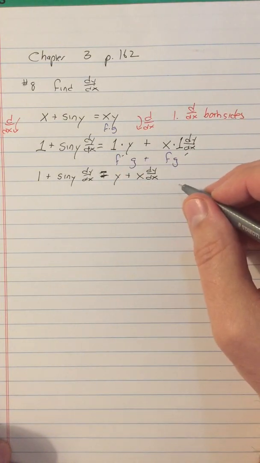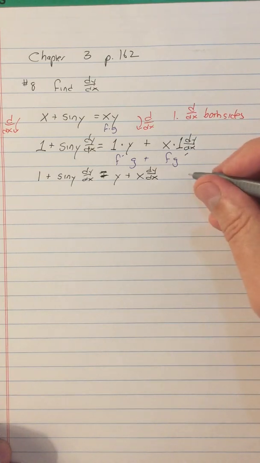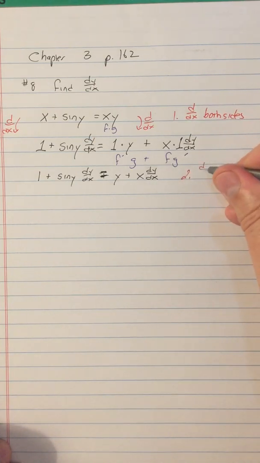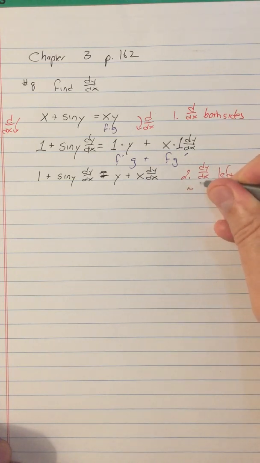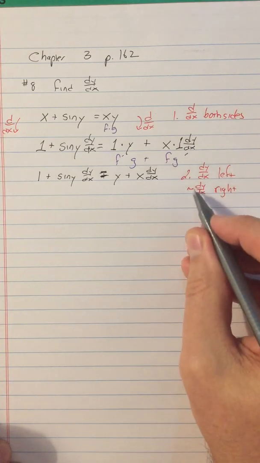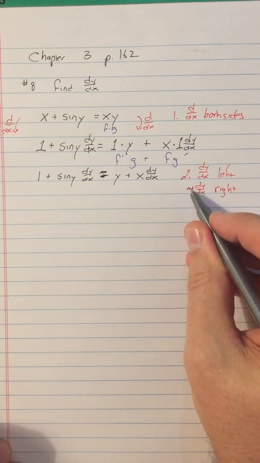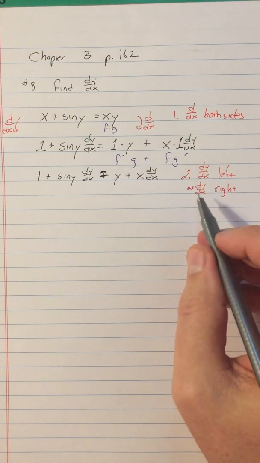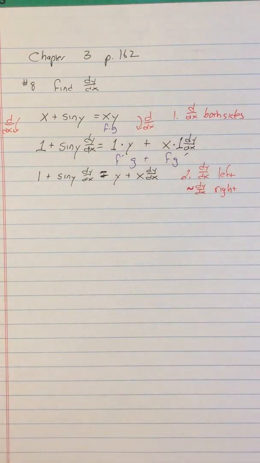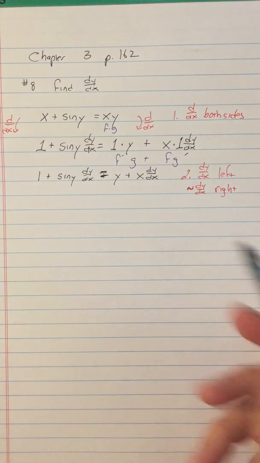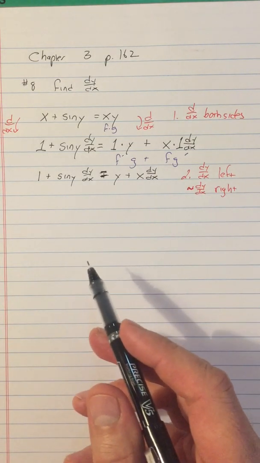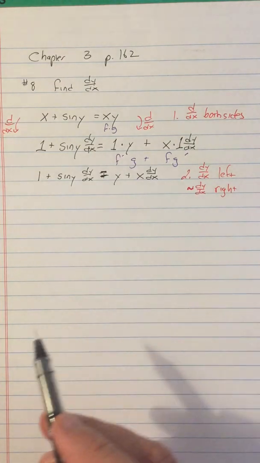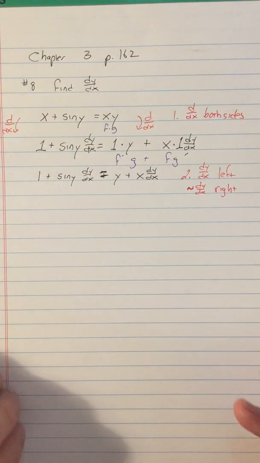All right, so now the next step is step 2: everything that has a dy dx is going to go to the left, and everything that does not have dy dx is going to go to the right. This is a mathematical symbol for not. That's in our list of symbols that I gave you on the very first day. Not dy dx is going to the right. By the way, the left and right are of course arbitrary here. I just like to put the dy dx's on the left and the non-dy dx's on the right, but of course you could do it the other way and it would work fine.